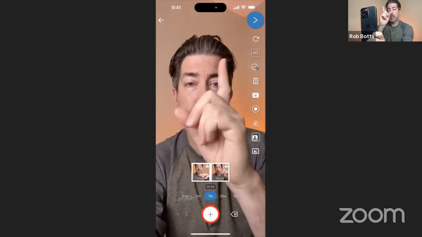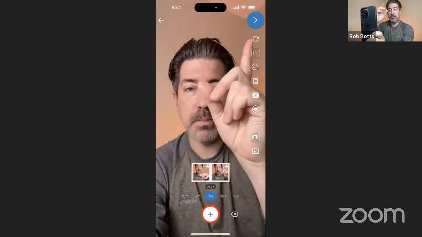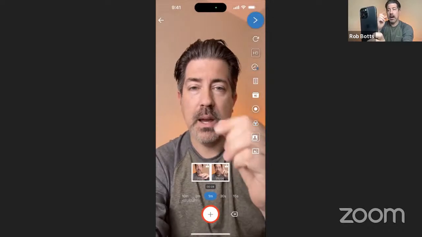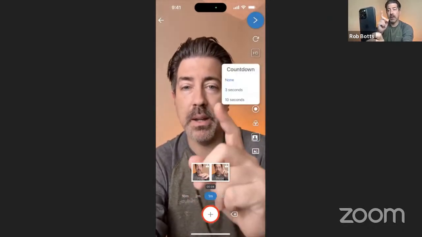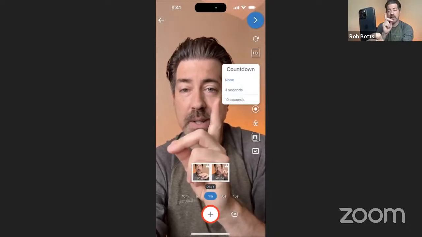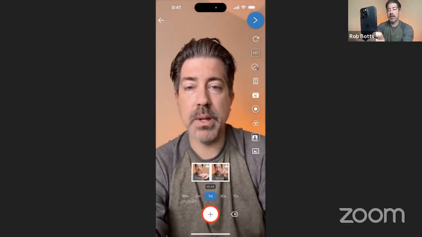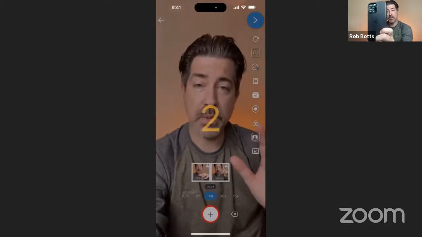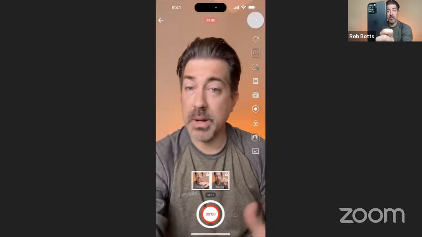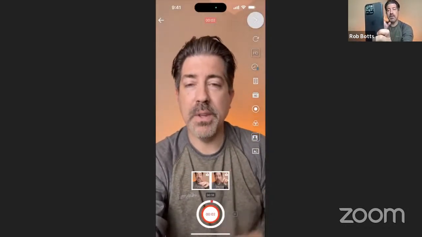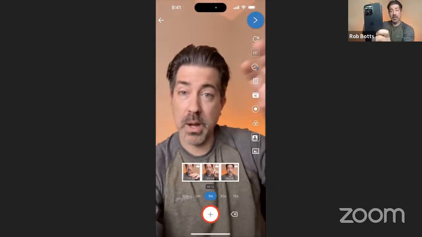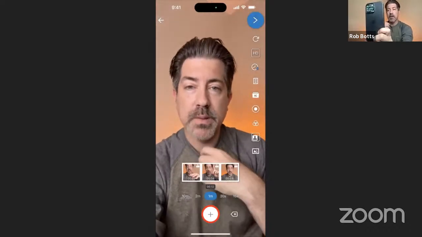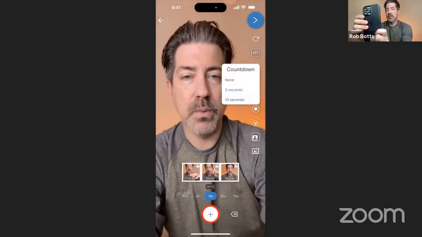I can also spin my camera around right up here. Click this button up here, and it flips the camera to the other side. I can do countdowns right here. If I tap this icon here, I can do a 3-second countdown or a 10-second countdown. I'm going to tap 3, and this is what it will look like. 3, 2, 1. So you're ready to go, and then you start recording. If you use the 10-second one, say you're doing a property and you're out in front of the property and you want the camera kind of far away, if you have a good wireless mic, that can give you a good countdown as well.